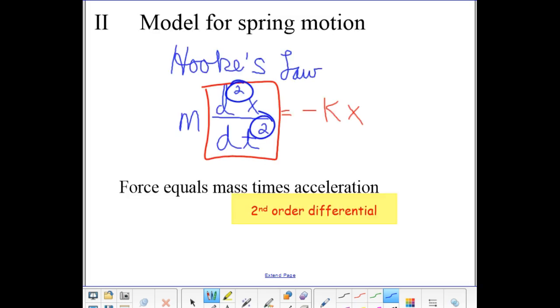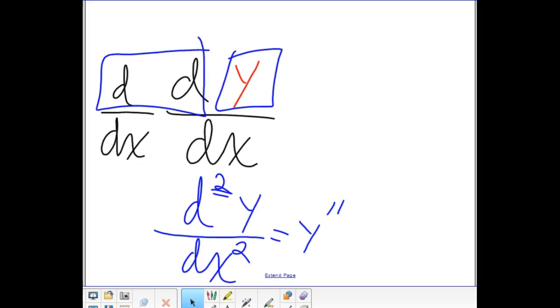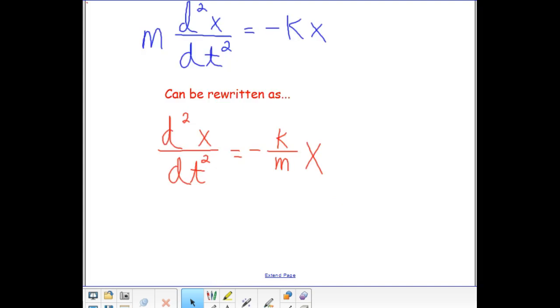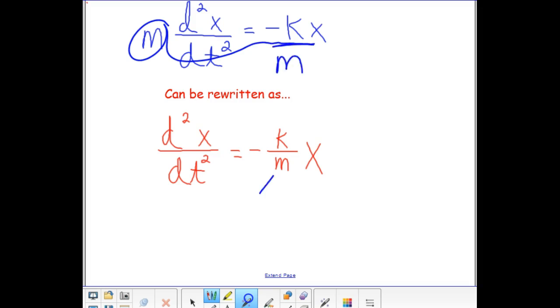So, back to this. Hooke's law, then: mass times acceleration is equal to, well, it's proportional to the distance that you're holding it, and the negative because of that restoring force in the opposite direction. So then what they do, you'll see this in the book, they take this m and simply divide both sides by m, and that's how this m ends up in the denominator down over here.